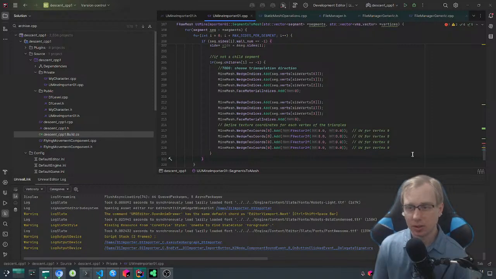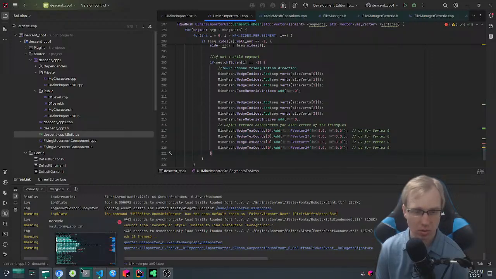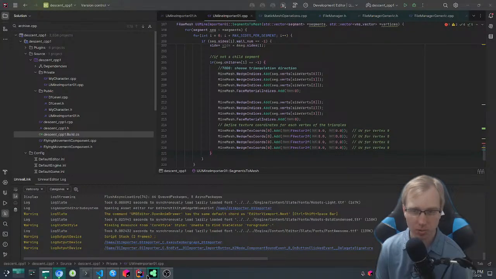It does not make any sense to define. What? Wedge text coords. It's a wedge. Shouldn't there only be two of these? What? Okay.